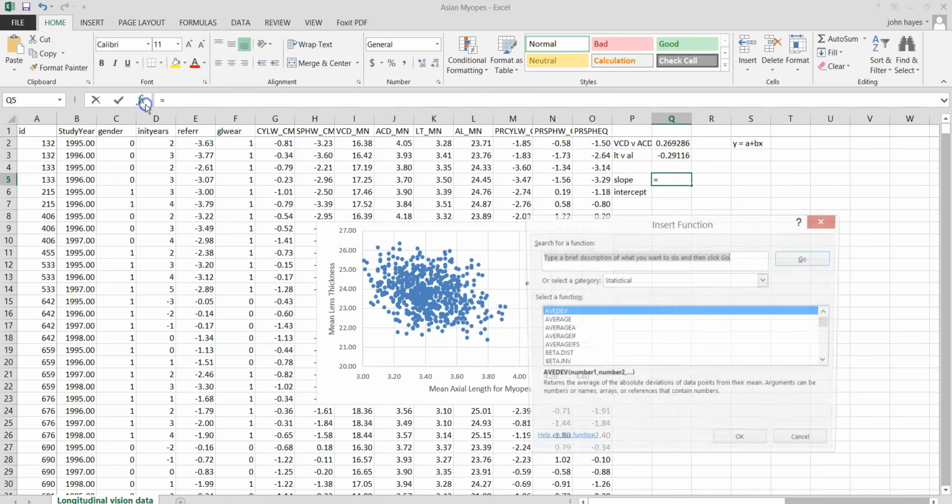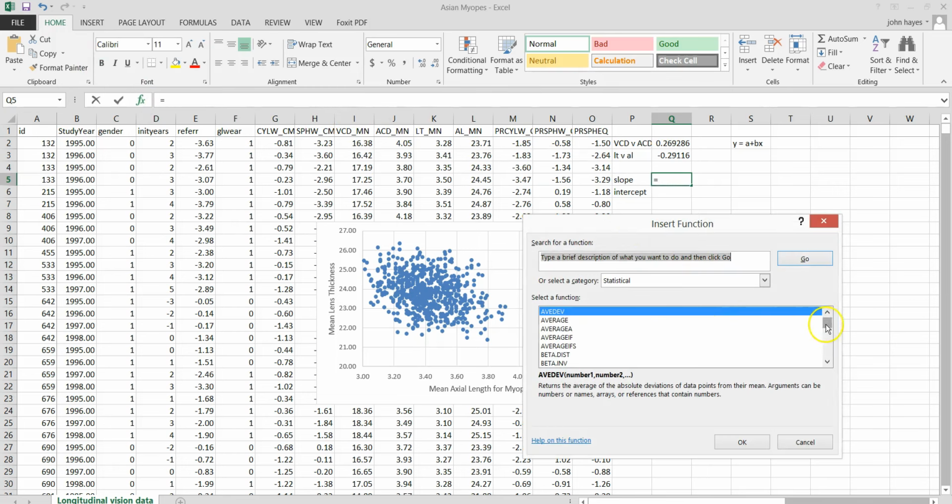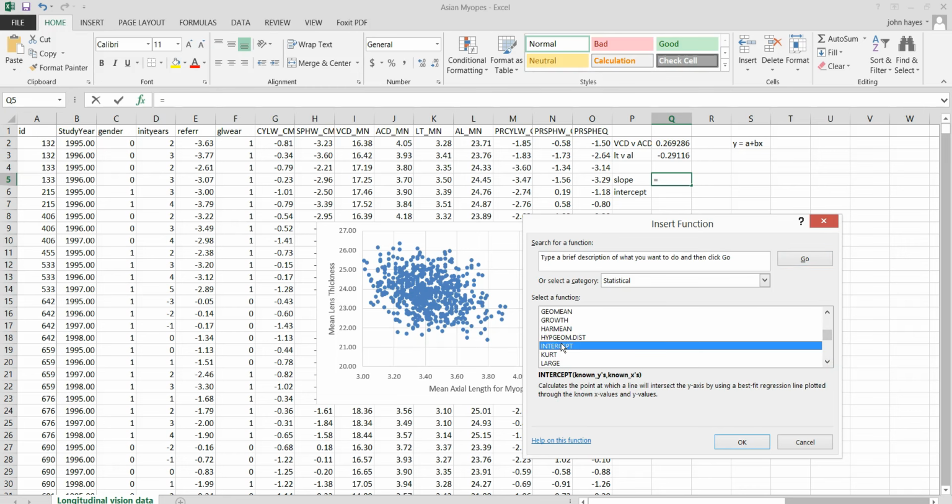So we come up to our function, look under statistical, and come down here. There's an intercept. And we're going to do arrays of known y's and known x's.